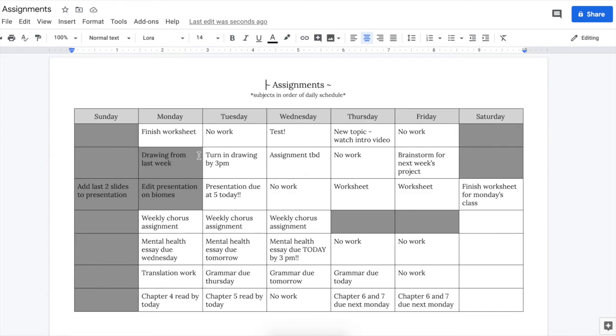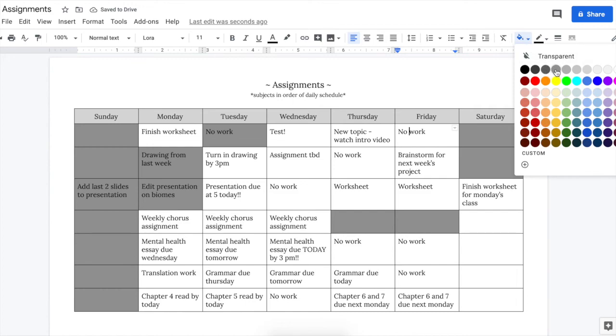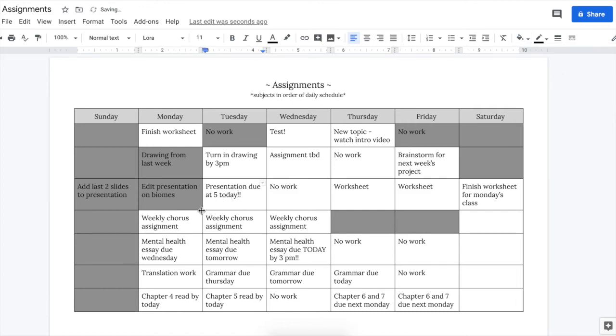So this is what my finished kind of mock schedule might look like. You can see that I have all of my blocks filled out. Even if there's no work to be done, I have that there just so that I'm not left kind of confused. Do I have anything to do there? And I just mark those as blank because I don't need to be like drawn there.